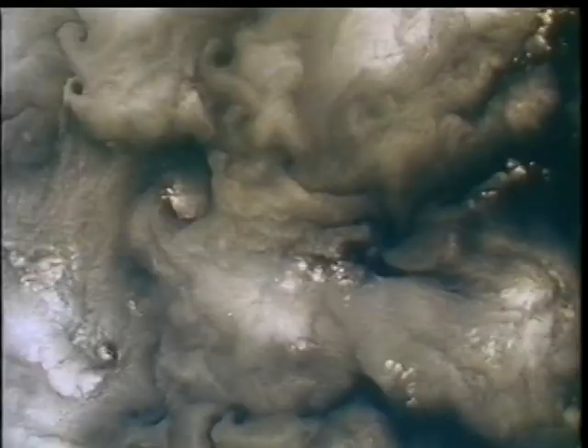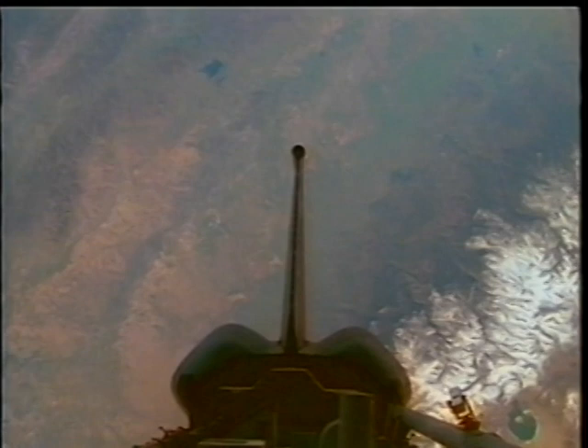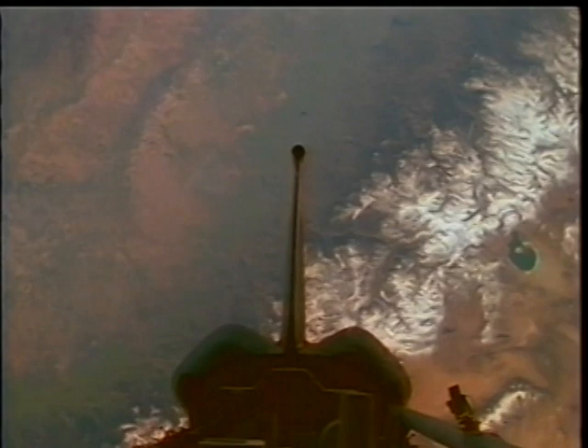This is one of our U.S. passes — we're coming in over the San Francisco Bay and Oakland Bay area, with the San Joaquin Valley to the south. We're pushing across toward the east coast. We had four daylight passes every day, typically in our afternoon. Now you can see the snow-capped Sierra Nevadas coming into view, and there's Mono Lake just off to the right side of the screen. The U.S. passes were pretty spectacular, and over 14 days we had different attitudes and were able to see parts of the country that had not been photographed before.